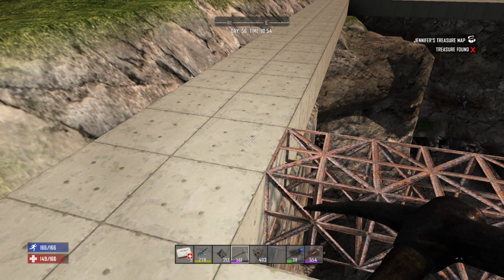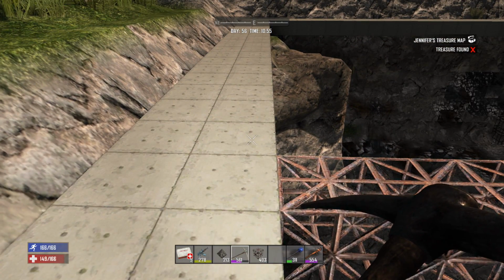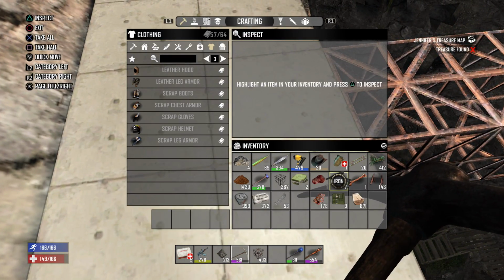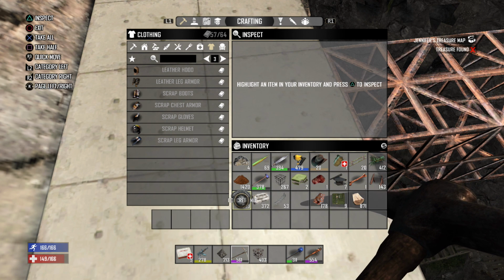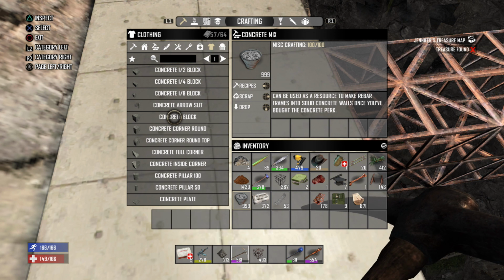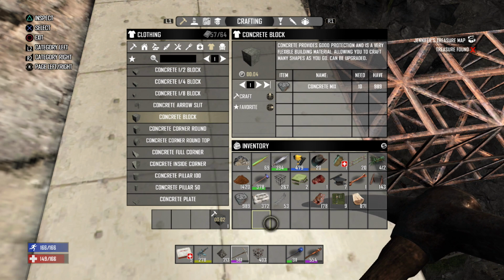So with this design too as well, you know what? I could upgrade this to steel. Ooh, that would be so much steel. But I can upgrade this to steel. I'm stuck on how much a concrete block will hold, an upgraded concrete block. So let's go ahead and make a concrete block. Here we go. Bam, just like that.